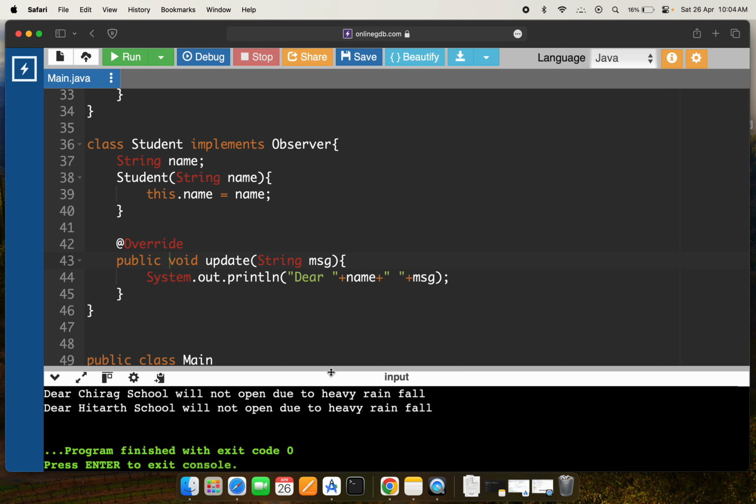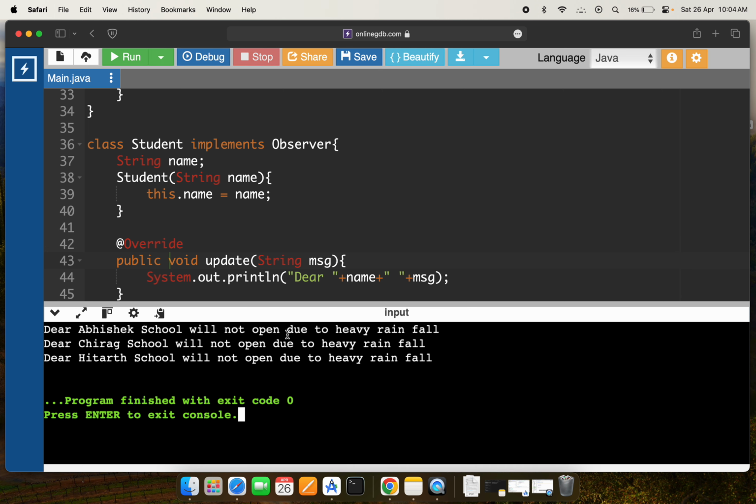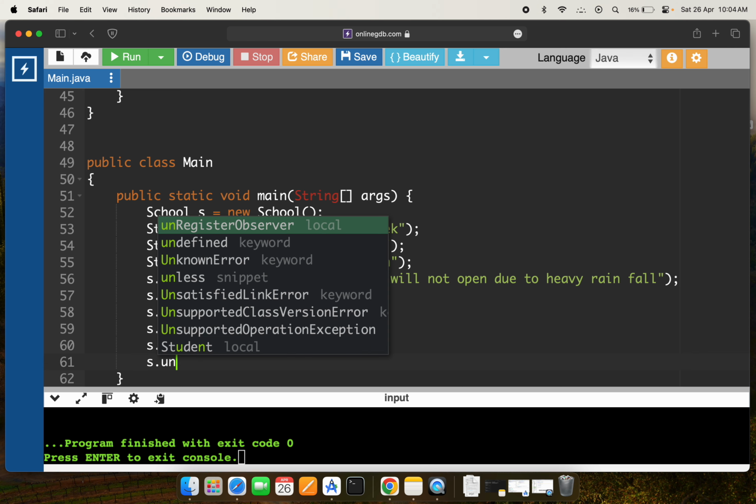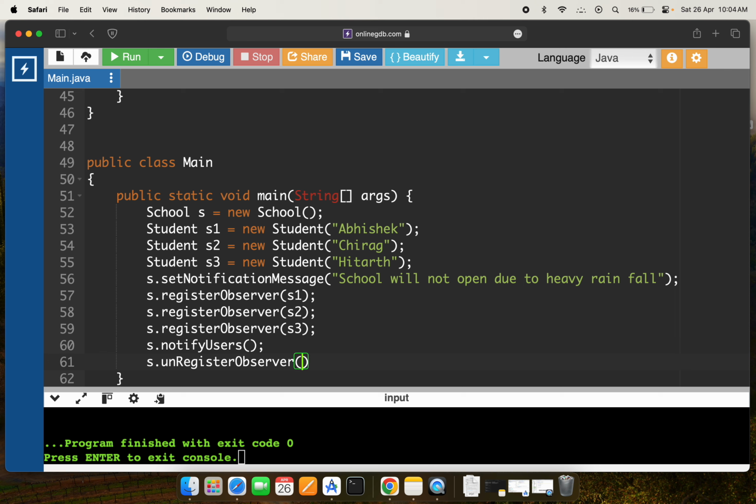Okay, as you can see the output there, the name and then the message we deliver. If you want to send, please submit your fees message only for Abhishek and Chirag, not for the third student, so I just unsubscribe Siddharth. So I just unregister and then pass the student and then pass the message you want to send.